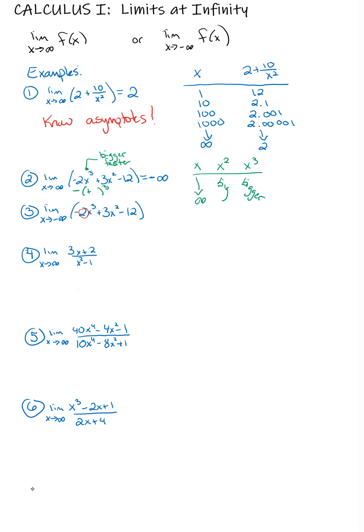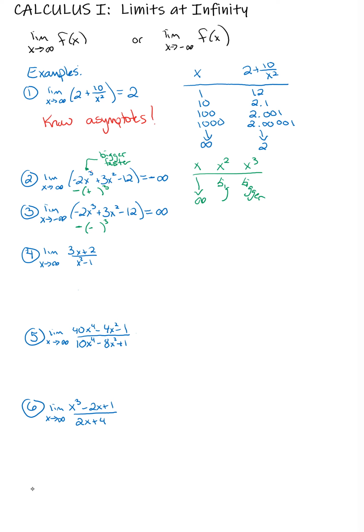Again, multiplying by 2, a large number times 2 is still a large number, so I don't have to worry about the 2, but I do need to worry about those positives and negatives. In this case, I still have a negative out there, but now I'm also cubing a negative. So I've got a negative cubed times another negative. Well, if you think about all of those signs, in this case we actually end up with a positive. It's still getting really large, but now it's going in the positive direction. So make sure you understand what's getting large and how it's getting large.